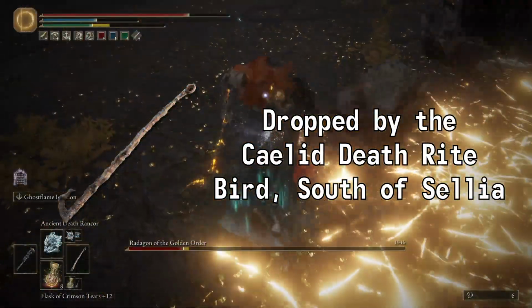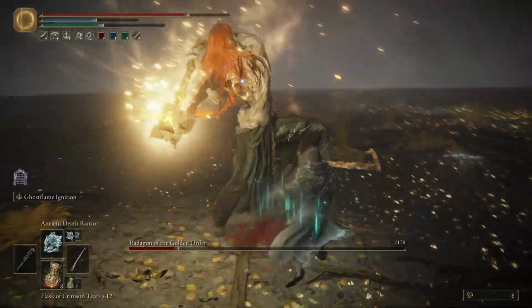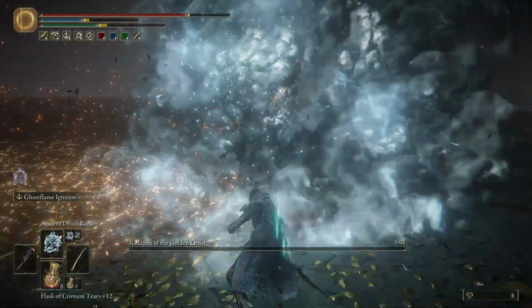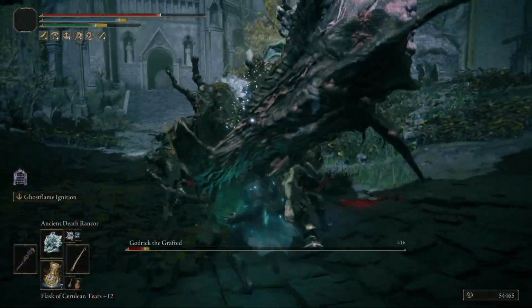If you want to put on heavy armor with 60 vigor and spam this weapon art, you can probably get through the whole game just like that. But that is far too easy and boring. So we're going to use it more opportunistically.